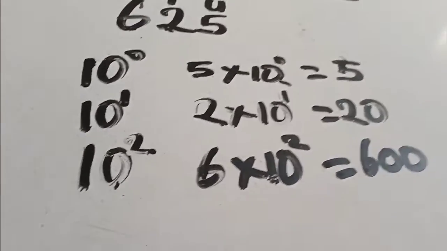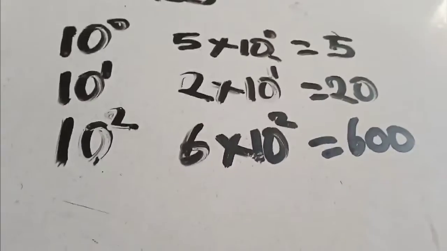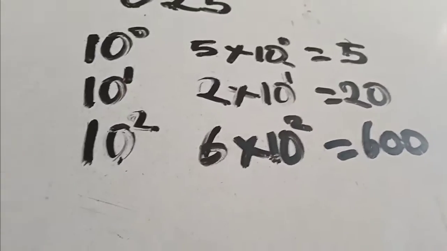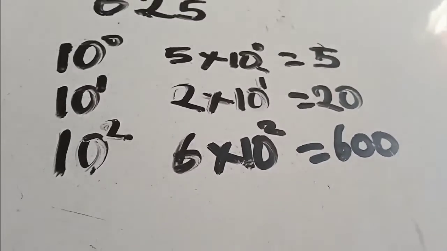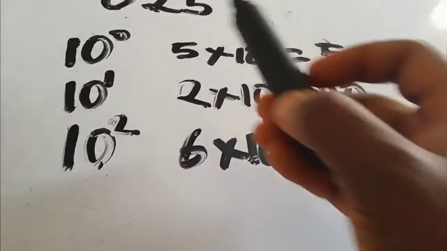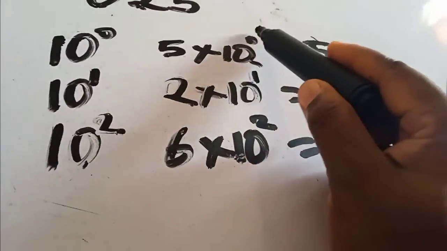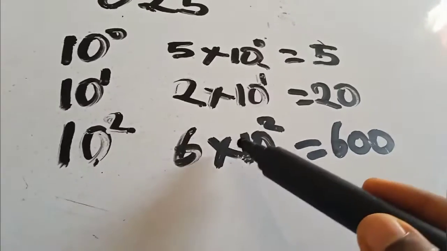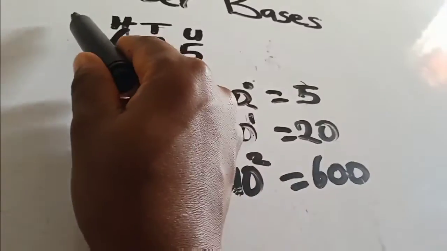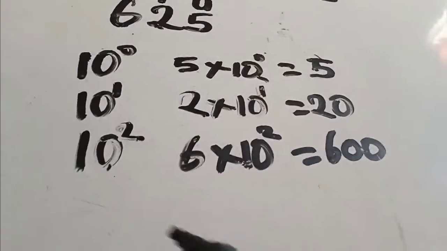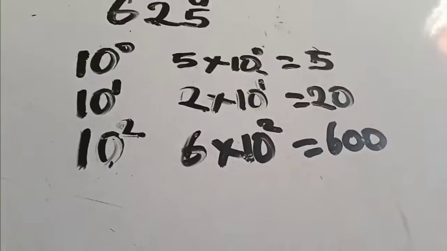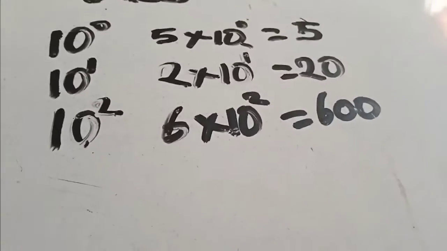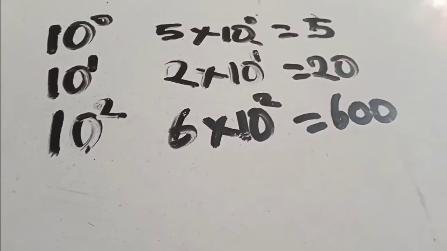So in other bases, the same rule applies. The same way you have it in base 10, you also have it in base 2, or name any base. Each of the digits will take its own value. The unit will have the base raised to power 0. The next one will have the base raised to power 1. The next one, the base raised to power 2. If I put 1000 here, it will be the base raised to power 3. If I continue putting other digits, it will be the base raised to power 4. As the digits continue to increase, the power of the base also increases.